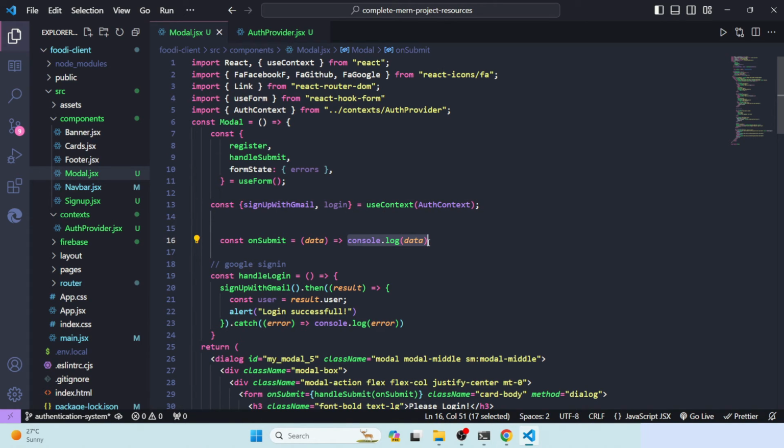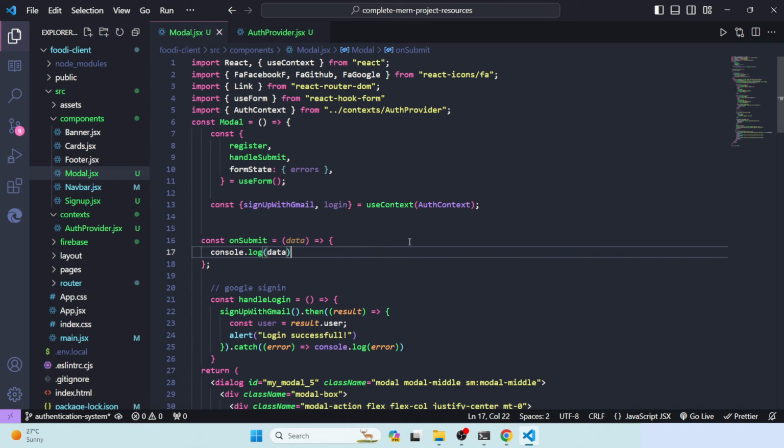So let me just, here actually let me add curly braces. So let me cut it and take curly braces and paste it here.